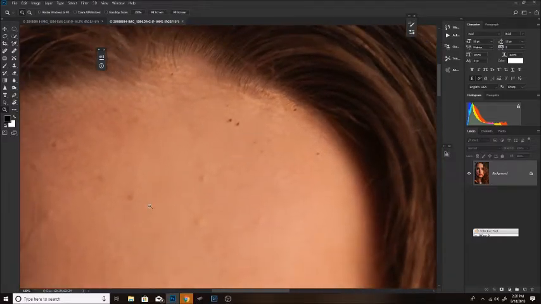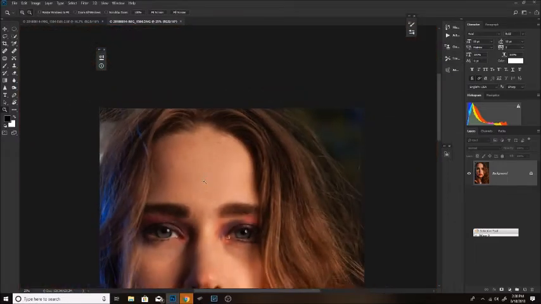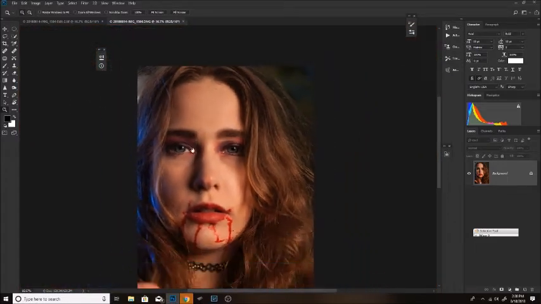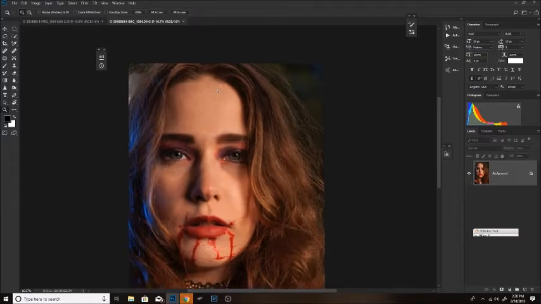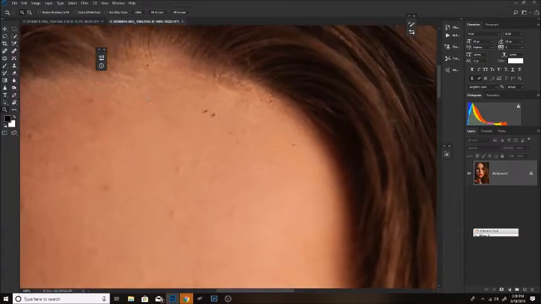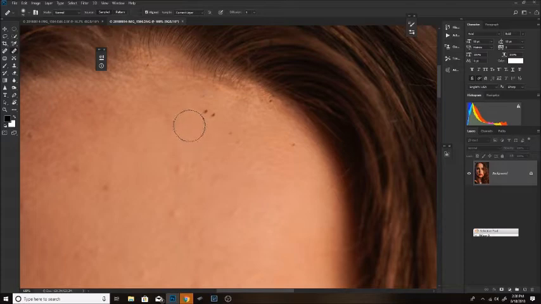So the first thing I look for when I go to edit is I scan the image and see what things I notice that immediately take my attention away from what I think the image should be, things that are distracting. And right away when I scan the image, I see some, I'm not sure if it's makeup fragments or dust from the wind, but I see these.